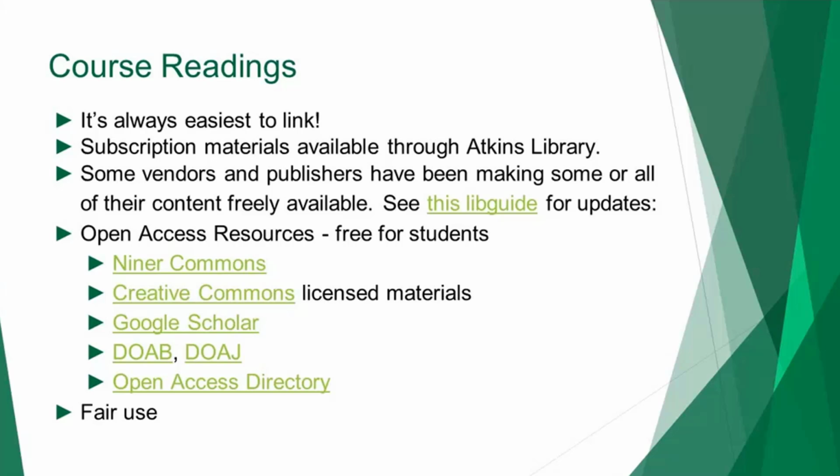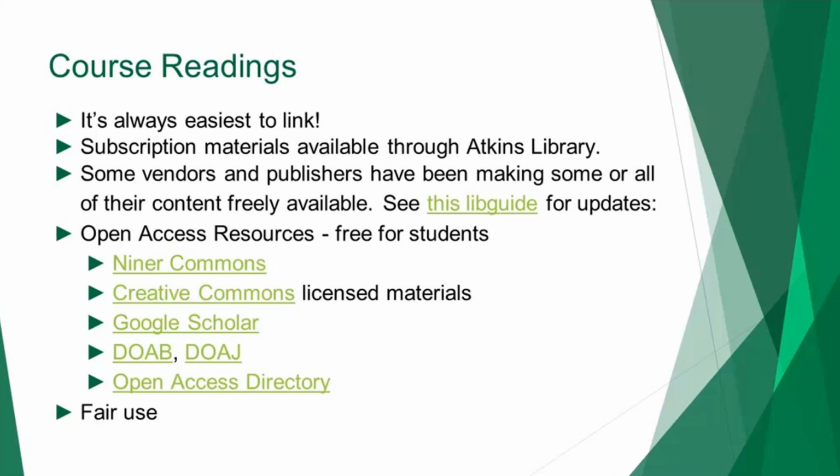Another great resource is the Directory of Open Access Books. So this is a searchable database of monographs that have been made openly accessible by academic publishers. And then the Directory of Open Access Journals is the same idea, but for journals. So these are peer-reviewed and vetted journals with really great content that just happens to also be open access.